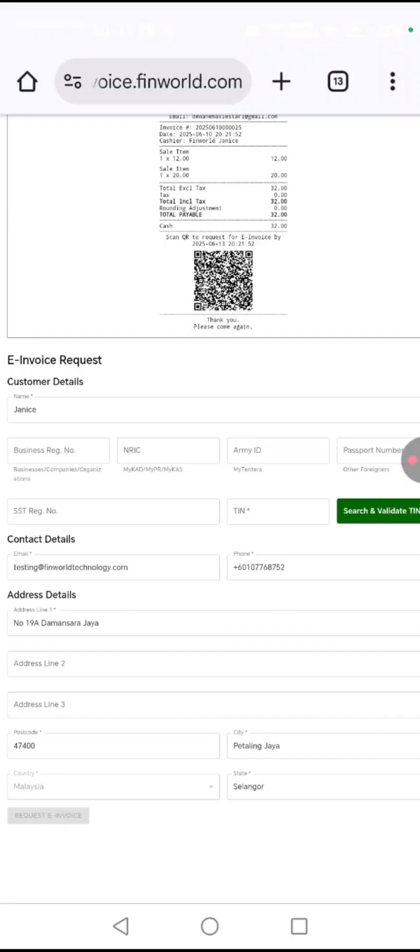Basically, if you have any questions, when you log into our Finworld e-invoice, we actually have e-learning available. You don't have to worry about your employees not knowing how to use it. In fact, we have both Mandarin e-learning and English e-learning available. So when your employees first join, or if you hire new staff, you can simply have them go straight to our e-learning platform. After watching all the tutorials, they'll know how to use everything.